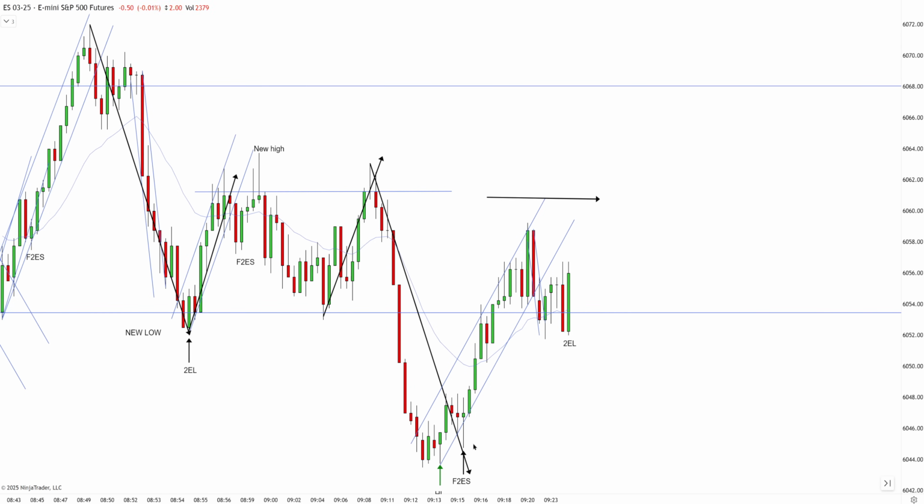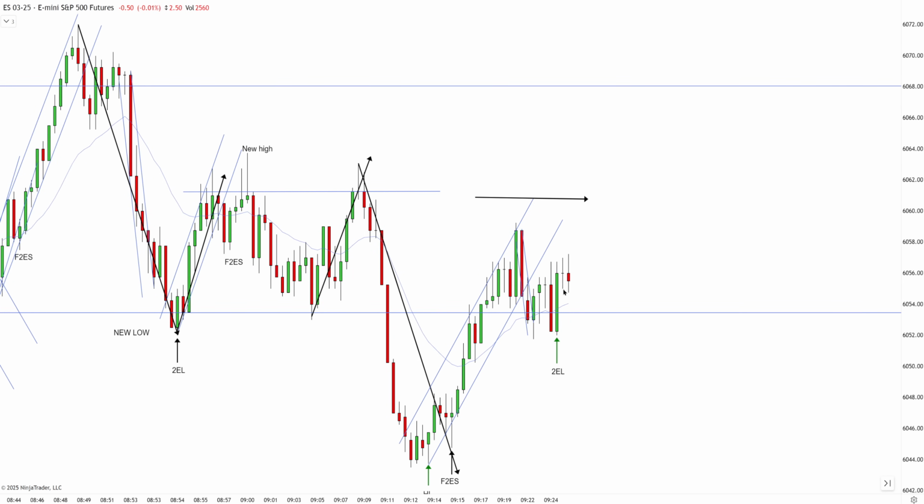So this is a great high probability setup. You may want to consider a limit order because the single bar is quite big. I dropped a limit order 1 point better. You can go 1.5 points. You don't want to be too greedy because at this point, you're just basically risking that the market is going to go. Remember, if it's a winning trade, which it's supposed to be, you need to enter reasonably. You cannot have a limit order all the way down here because at that point, why is the market correcting that much? You expect the market to correct a little bit and then go higher, or just rocket higher. Either way, it gave you some opportunity with the limit order.